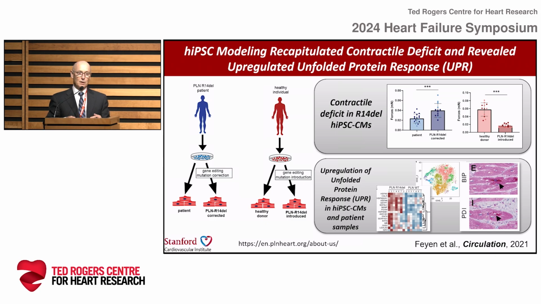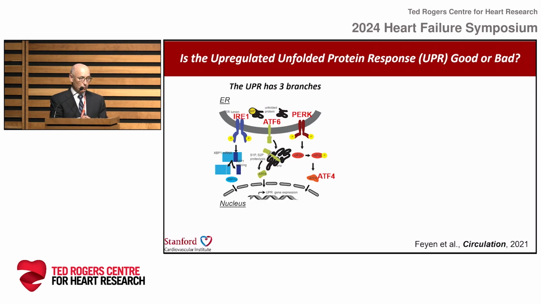So in this experiment, in this project, we took a fairly straightforward approach. We sequenced the hell out of it, and we looked for things that might be altered. And we asked, are any of these processes that are suggested to be altered by sequence possible therapeutic targets? And what we came up with from all of this sequencing is that the unfolded protein response is upregulated in this form of dilated myopathy.